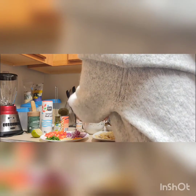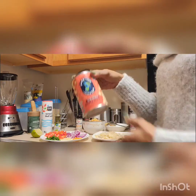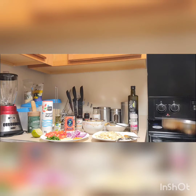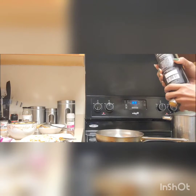I'm going to go ahead and drain these chickpeas. As you guys can see, I like organic most of the time, so I'm using organic. I'm going to rinse these chickpeas because I'm not using the liquid they come with. We're going to go ahead and make our salad — it's going to be a warm salad, but you can also have it cold, it's up to you.